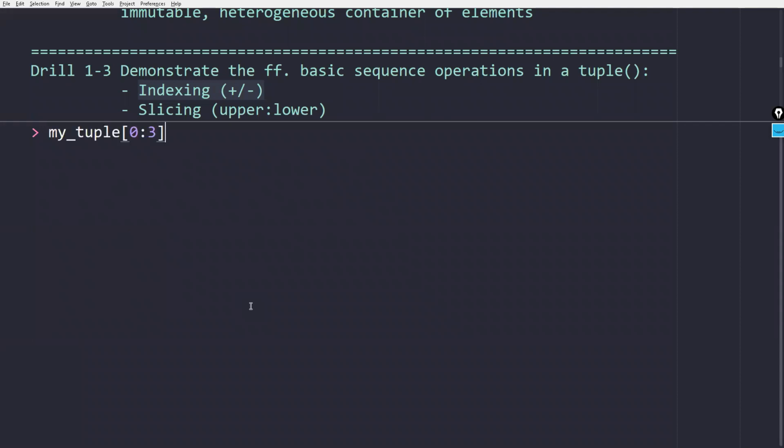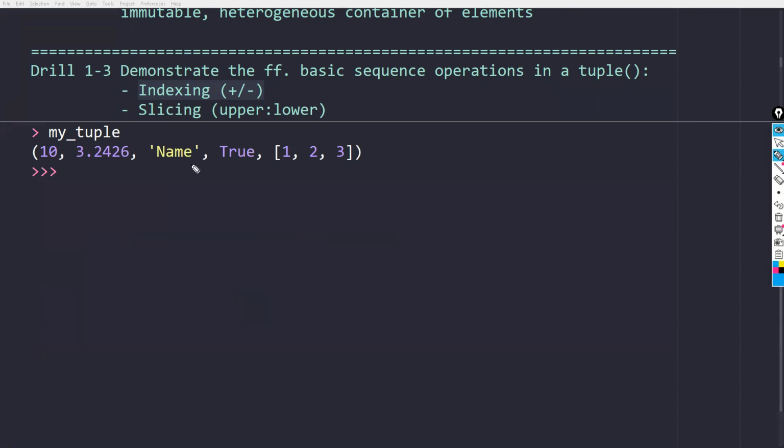Let's review this part just to be clear. If I want to print maybe just the middle two, the name and true, I will take note of the indices: 0, 1, 2, 3, and 4.